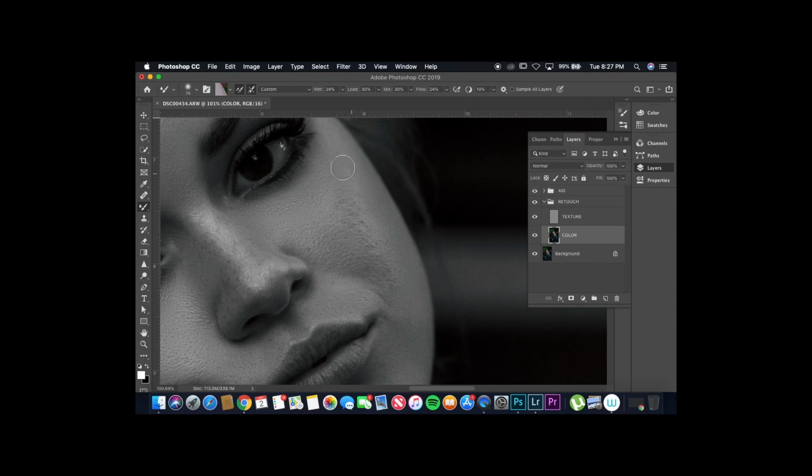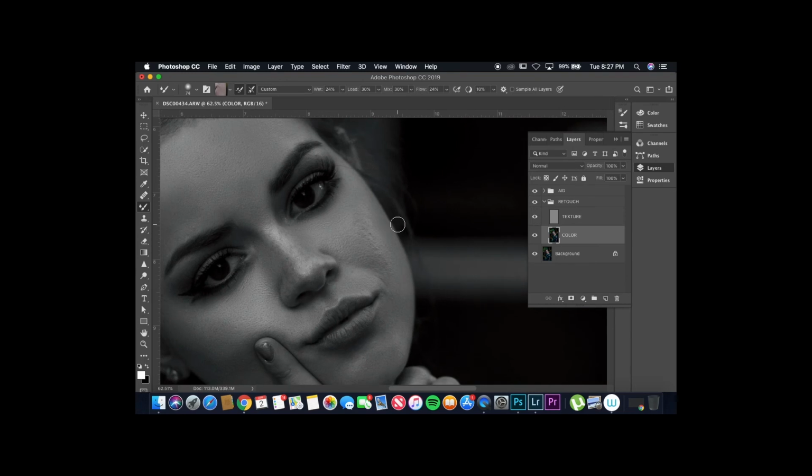And once you do this enough times, it doesn't take too long. It's probably the fastest way that I think you can do retouching and still keep the good details in.